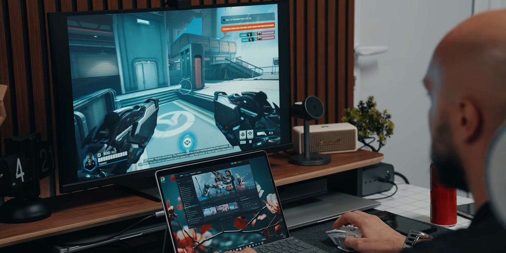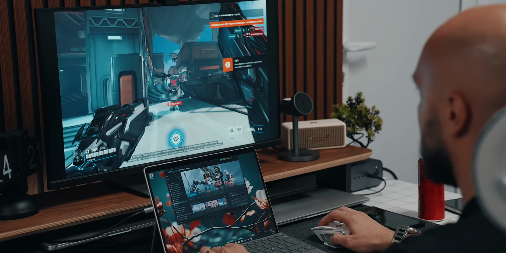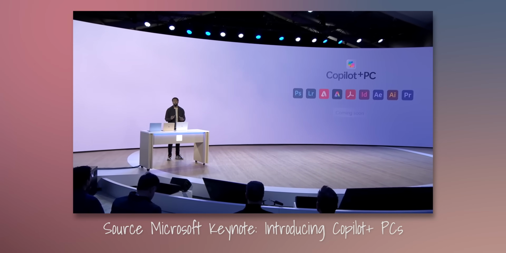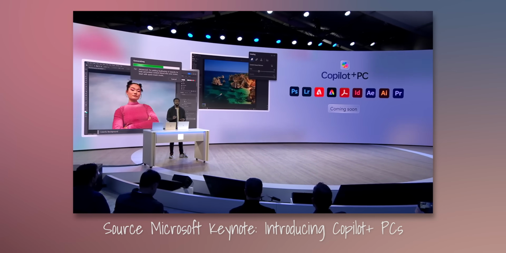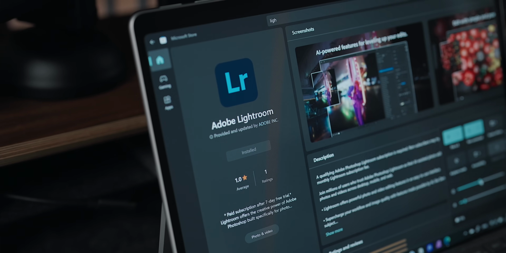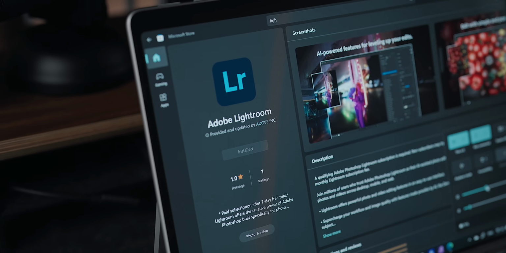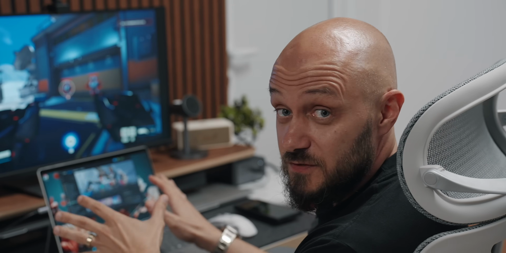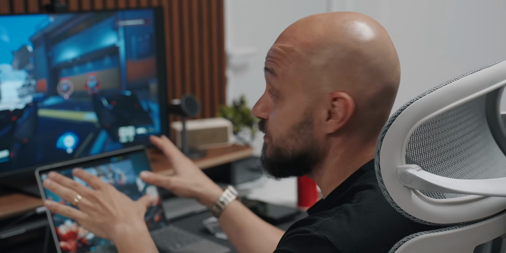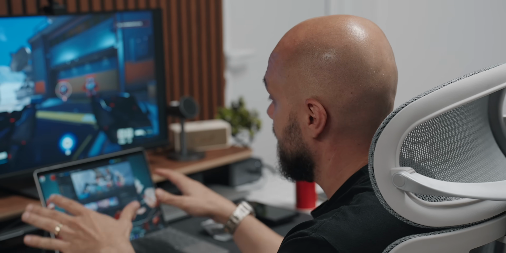Honestly, I haven't noticed any issues on my end, even when gaming, but as far as I know, some professional tools, such as some Adobe apps, like I think it was Premiere, might not install at all. Lightroom, for example, the only app that I use, runs flawlessly, but I suggest you double check on your end. So I have the Surface Pro connected to an external monitor, which tops at 60 Hertz.